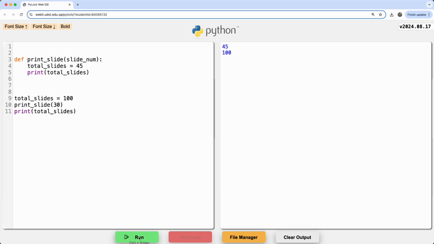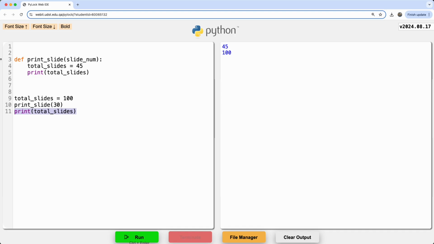So we think it's going to work like this. The very first line that happens is this line. That's easy. The next line that happens is this line. What's the value of total slides right now? 100, very good. We make the jump up to here. We do line 3. Total slides is still 100. This one right here supposedly sets it to be 45. So on our next line, this would print the value, 45, very good. And I return, I come back down to here, and I print it, and I should see 45, but instead I see 100.